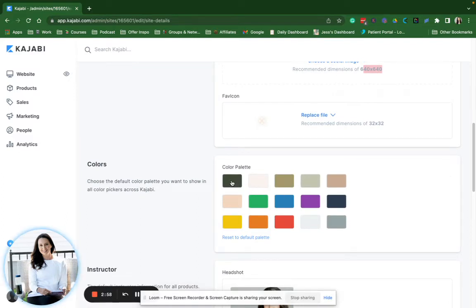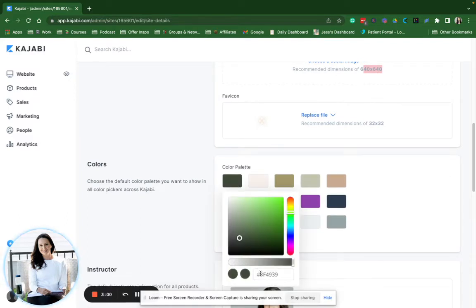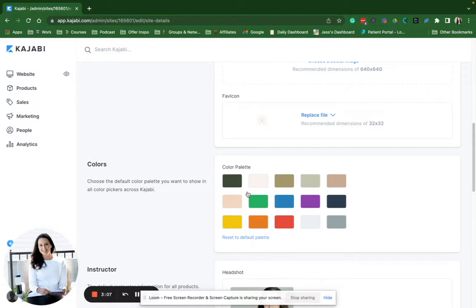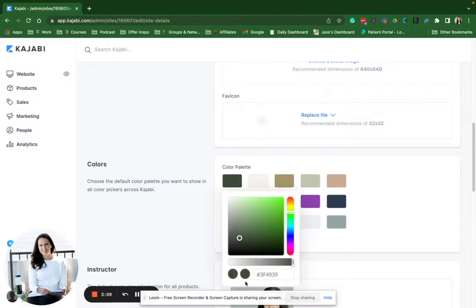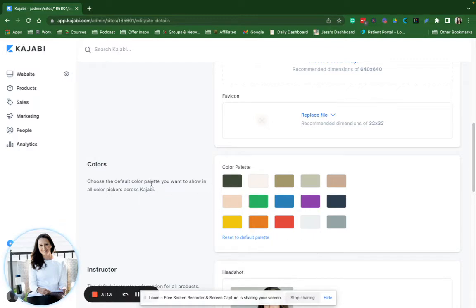And then you can also update the hex codes here if you have a brand guide already, or if you're using a pre-designed brand guide from Canva. You can come in here and just update those numbers to update the hex codes. That way you have your default color palette that you want to show in Kajabi.